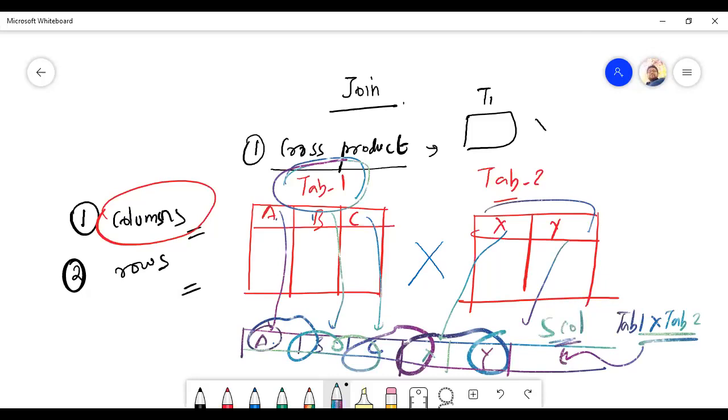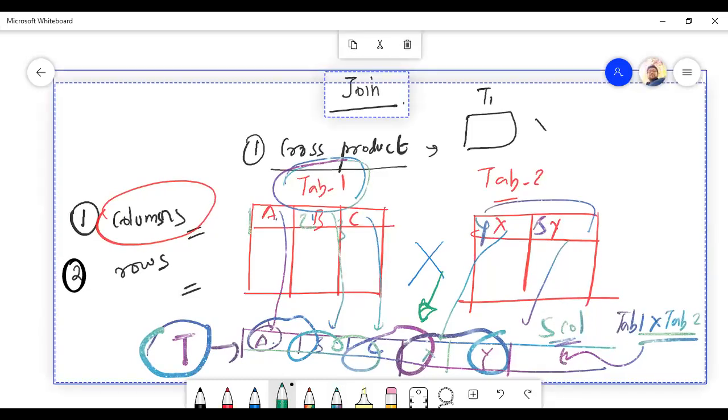In the results table, we will call it table T. This is table 1, table 2, and the result is table T. So in the result table you have all 5 columns, 1, 2, 3, 4, 5. All 5 columns will be there in the final table. This is the first case.